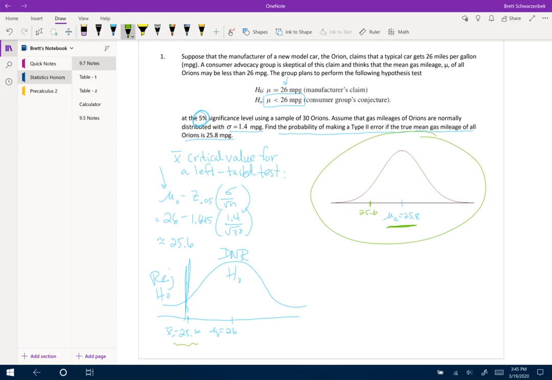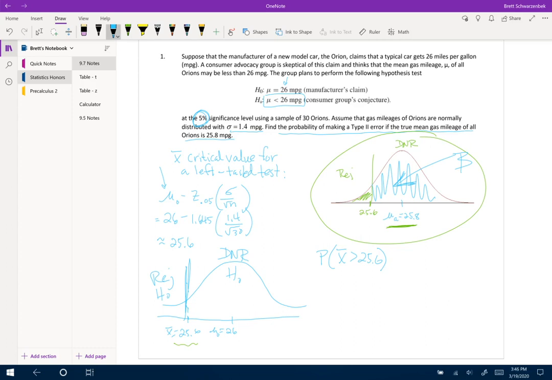So if we look at this graph, we know that reject is over here, and do not reject is over here. So what's the probability of rejecting? That's over here. Therefore, the probability of accepting is on the other side, over here. So in order to calculate this type 2 error, we need to find this area right here, which is going to be beta. So how do we do that? Well, we find the probability that X bar is greater than 25.6 in this setting. That is our goal. Now, do we always say it that way? No, but that is what we need to find.